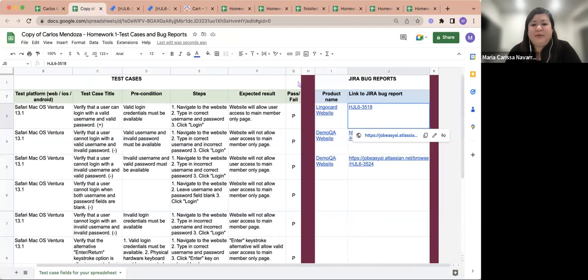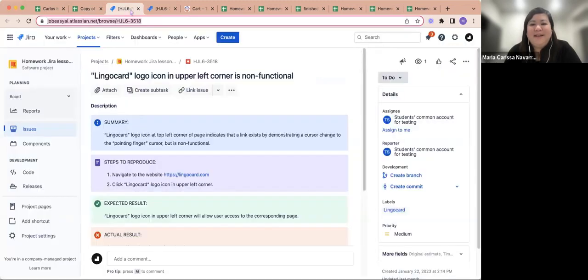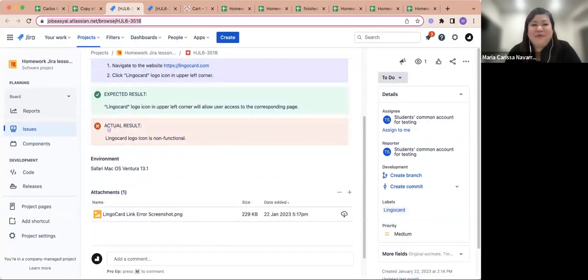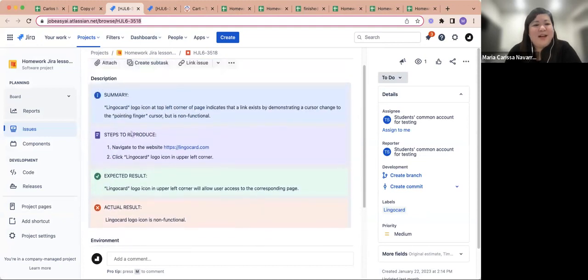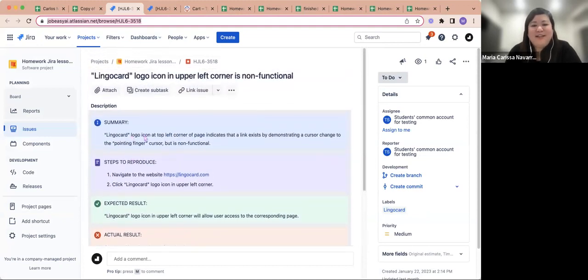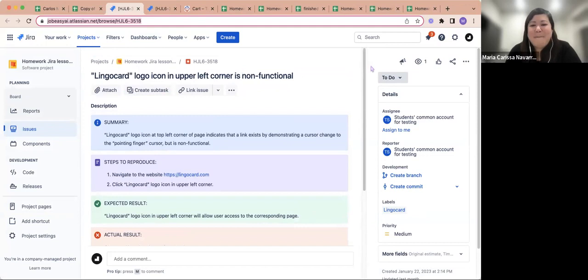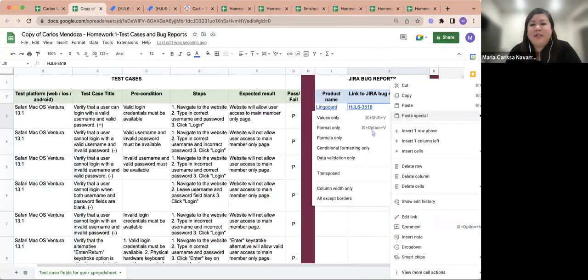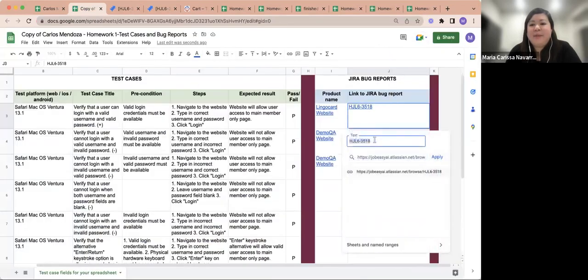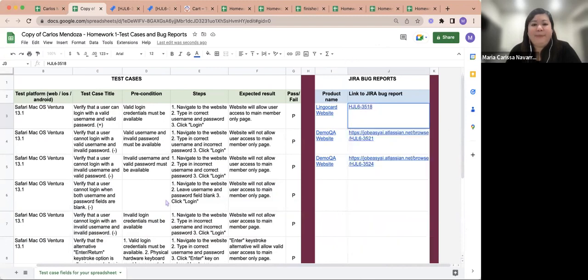track. Yeah, I love these colors too. I haven't tried that in Jira, to be honest. Where did you get the number from? I typed it. So when you go back here, insert link or edit link, and you type it here in the text. Whatever you type here, it will display here. But make sure to put the link here and click enter or apply.